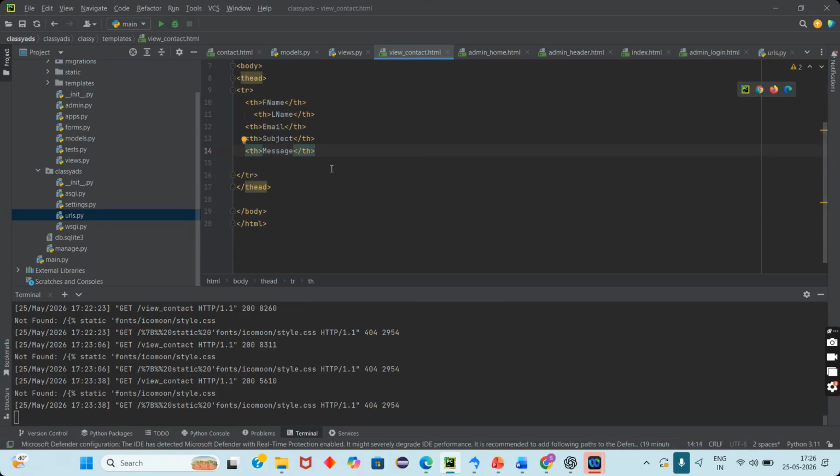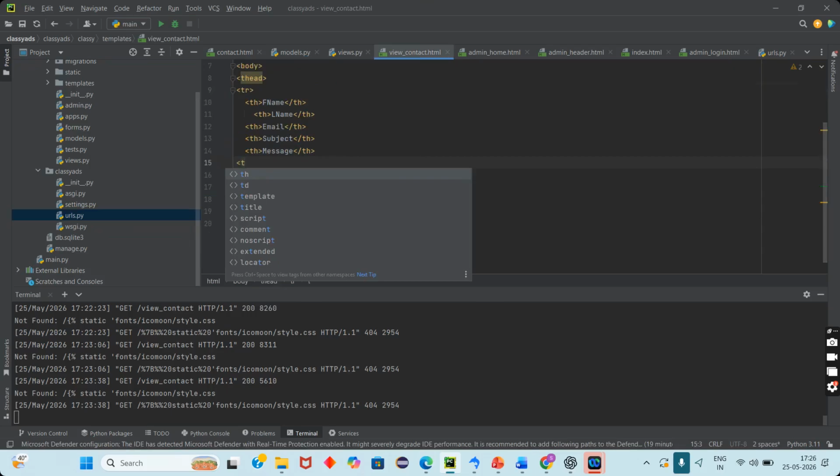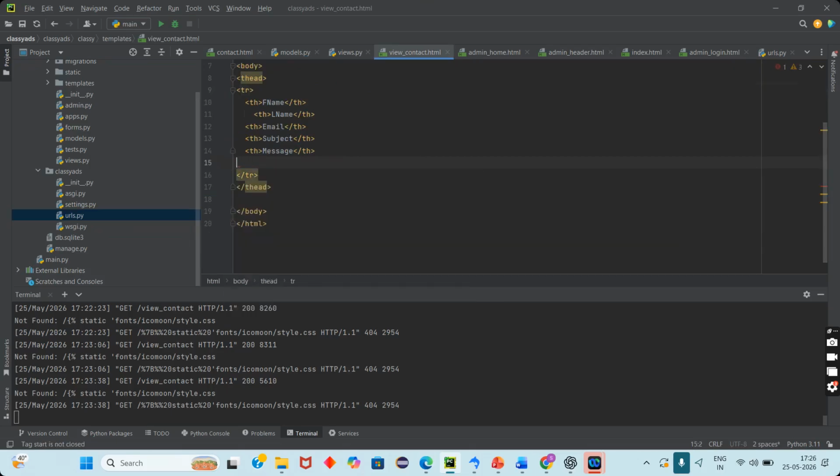So to write the headings, we should write like this, okay? And close the TR here. Already closed, right? Table head. Next, we'll write the for loop here.